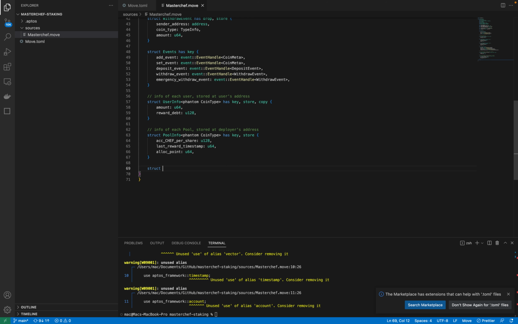Basically, structs store information, so don't be carried away with the name struct. So MasterData, as drop and key.